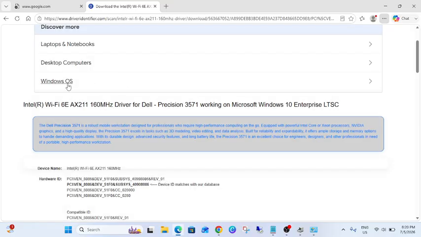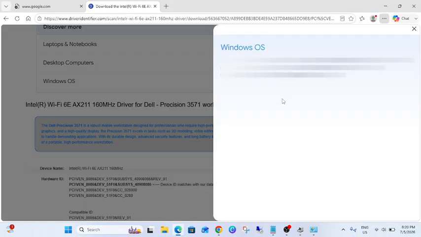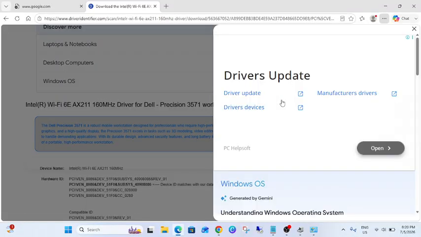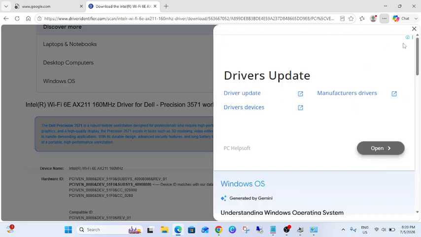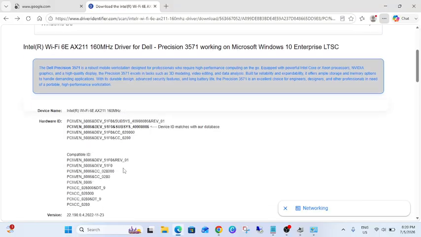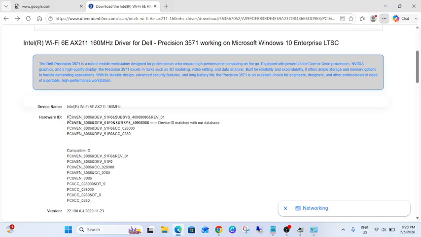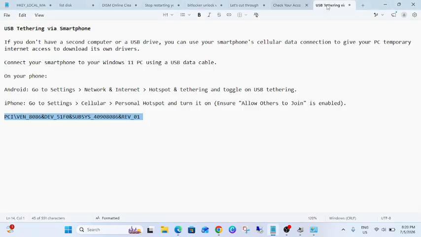Windows OS. Here choose Windows OS, Windows 11 or 10, whichever you have. And then you will see the hardware IDs here as this one, so we can match it.